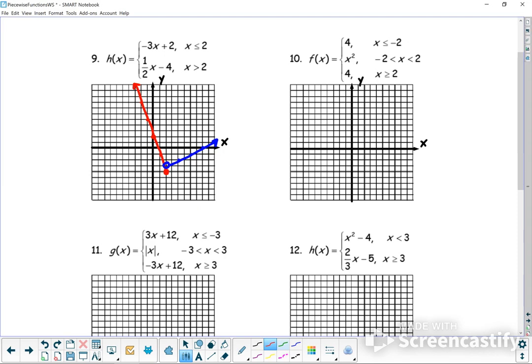We're going to start off with 4, just this line here. And I'm going to do 2 of them at once, right? So we want values that are less than or equal to -2. So here's -2 right here. So I want less than that. And it's equal to, so I want to go ahead and exaggerate that there's a big fat dot. And actually there's another one, and I want it for values that are 2 and bigger. So that means that I'm going to go all the way up to 2, and I want to count that spot as well. Okay, so that takes care of both of them.